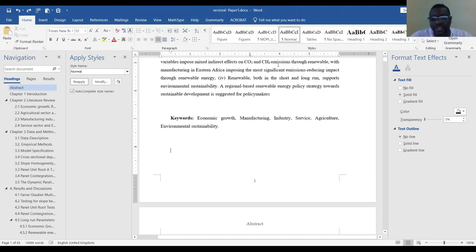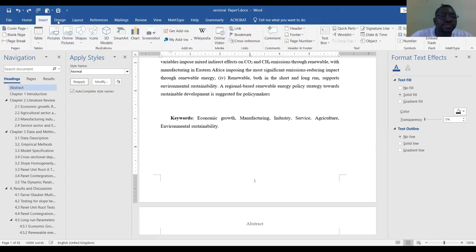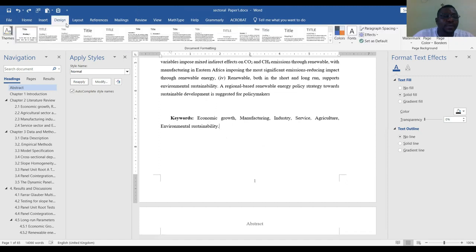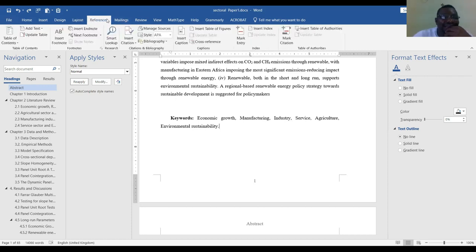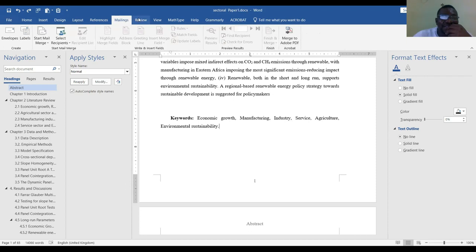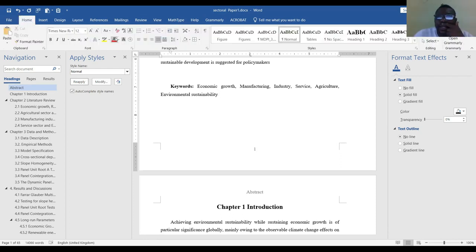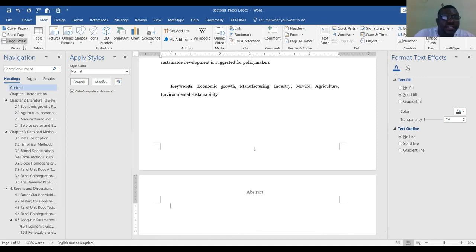So how do we do that? Page breaks, they call it. So I want to break this page, page one, from the second page. What I simply do is go to layout. Is it layout? Where is my page breaks? Sometimes these things can be frustrating. Okay, so let's go here, home, and then I want to get page breaks. So the page breaks are here. So this is page break.